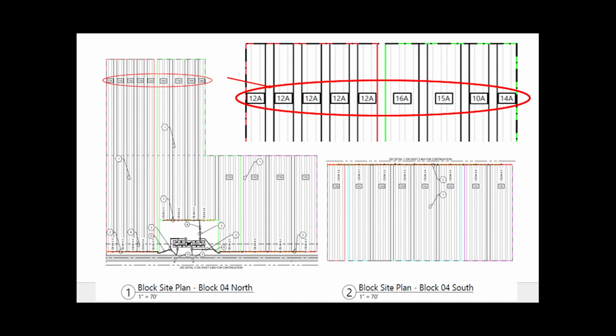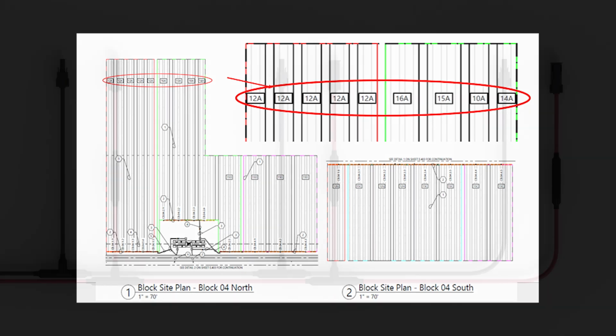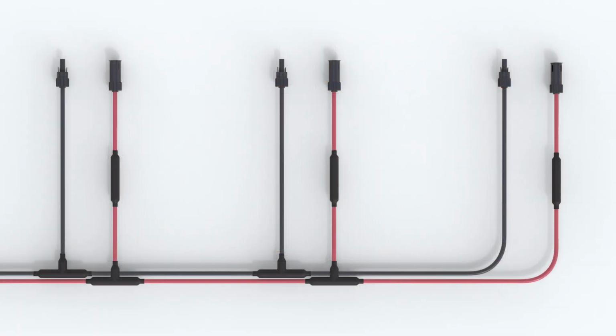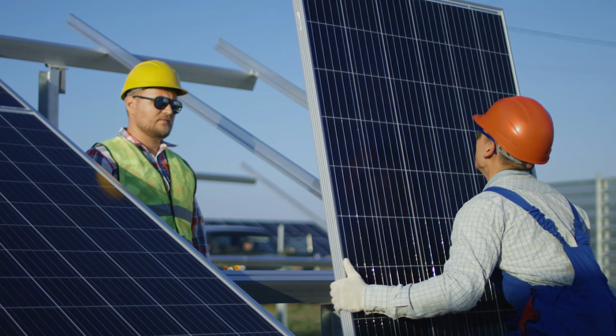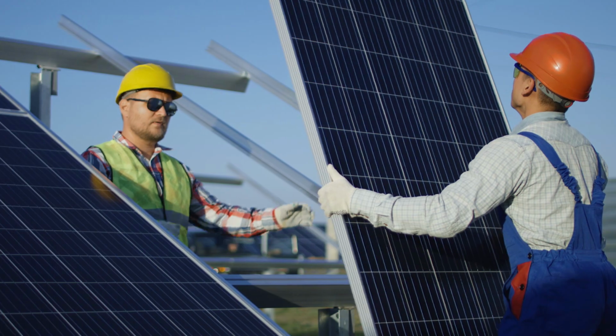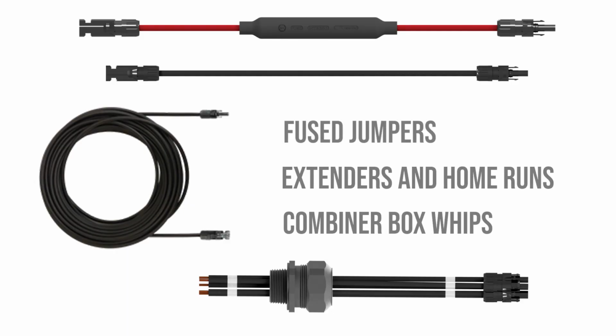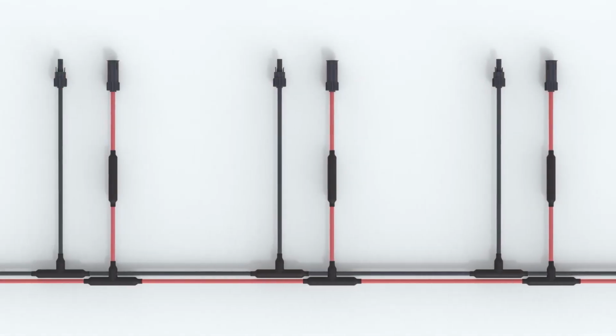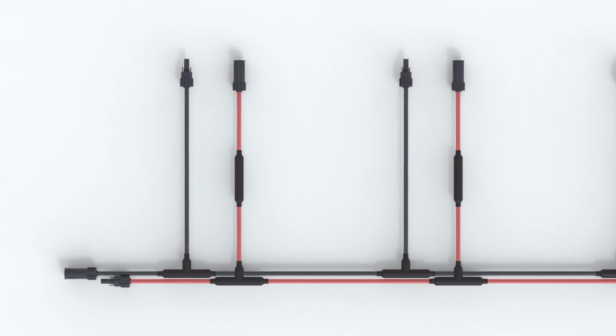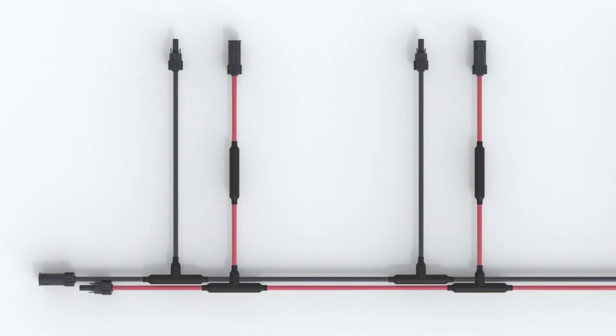One Monroe's pre-manufactured wire and harnesses will greatly reduce your balance of system cost, lowering labor and project timing by 60%. Jumpers, extenders, and home runs are cut to length and packaged on a per row or combiner box basis, which minimizes your cable waste. The T and fuse connections are ultrasonically welded and overmolded, providing watertight junctions.